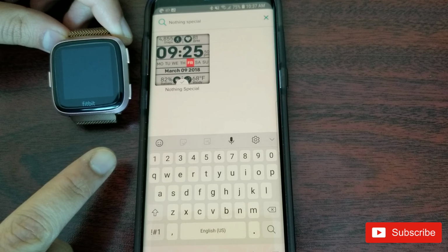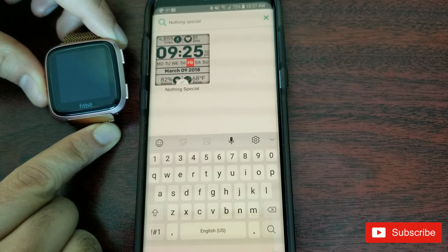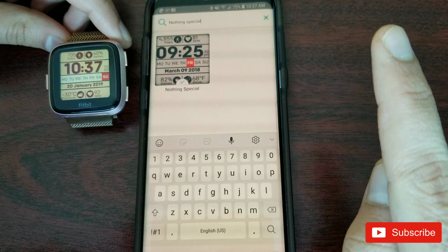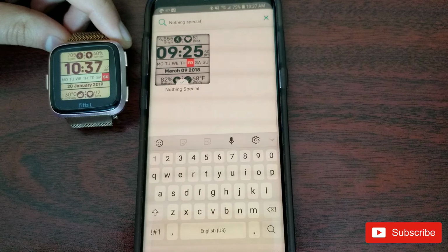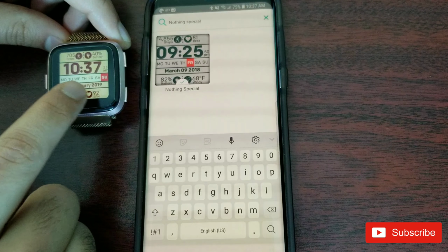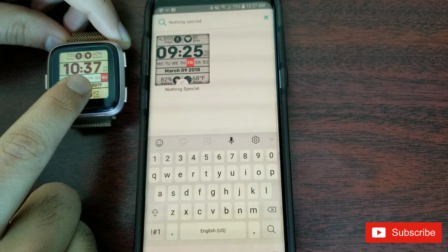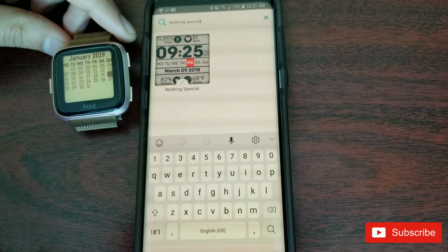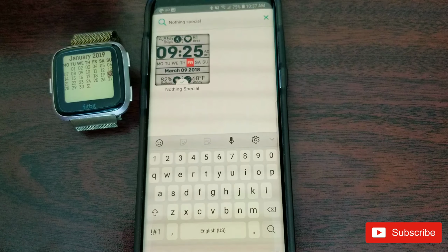I have done an in-depth review video about this particular watch face, which I'm gonna link up here, and I'm also gonna link it at the end of the video. Now once you have installed it, you can actually click on the date and the calendar will pop up. So that's the easiest and the quickest way to load up the calendar.